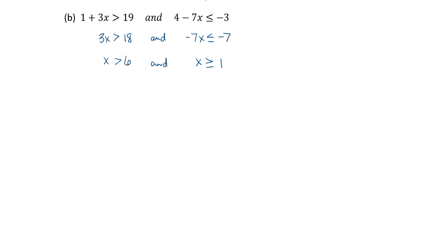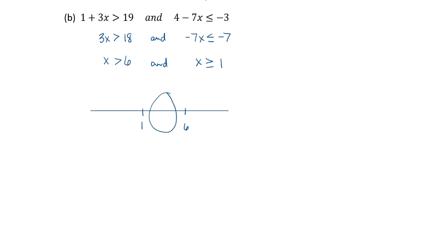But let's see what effect the word "and" has on the inequality. Here I have 1 and 6, my two endpoints in question. And remember, the "and" means that the numbers included in the answer set have to satisfy this inequality and this inequality at the same time. So let's try numbers in this interval. In this interval, are those numbers greater than 6? Absolutely not, so we're not going to include them.